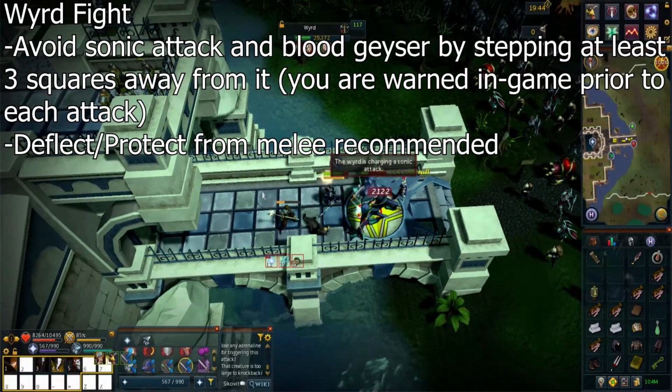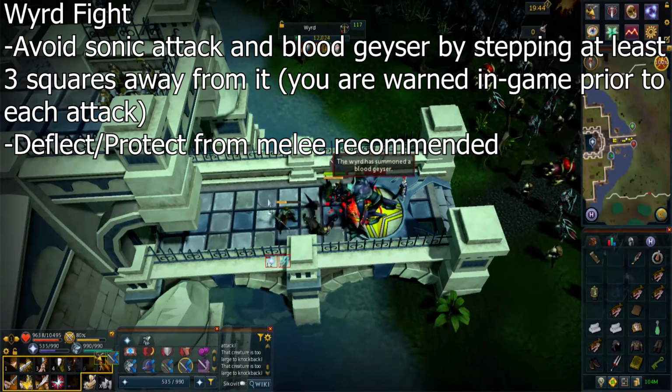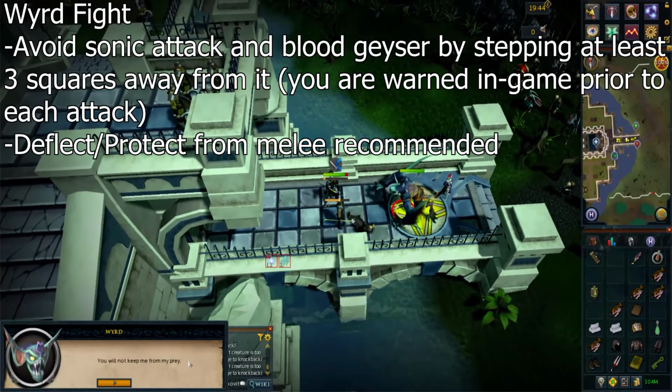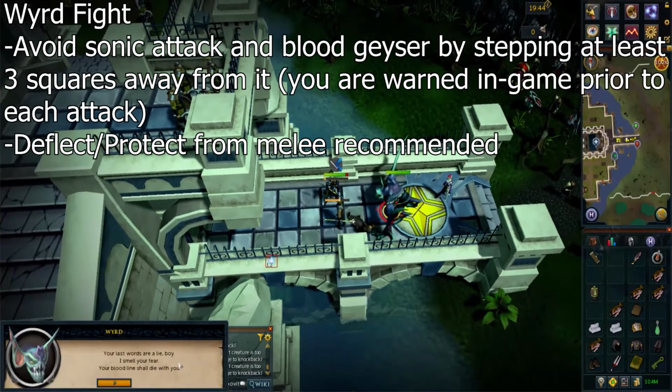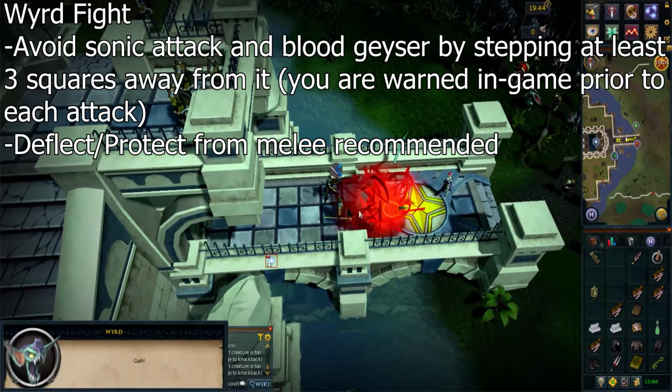He also does this thing called a Blood Geyser, which also gives you a warning. I'm not even sure what this does, but something spawns on the floor when it happens, and that's never good, so I didn't want to find out and just stepped away from it. That's all you have to do. This fight's actually pretty easy because you should have a good amount of time to react due to the warnings.